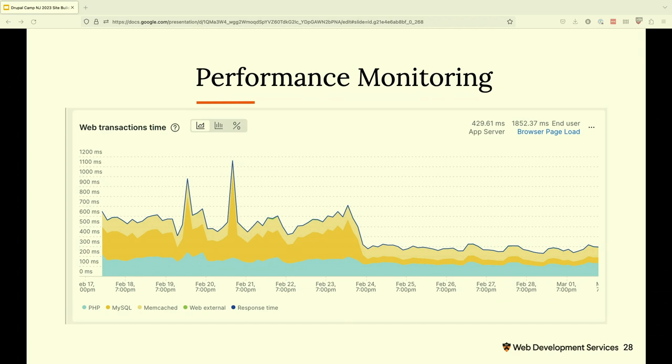This is another screenshot of the response time of the origin server. The area in the middle here is the response time of the database server, MySQL, and you can see that it was really bad for a while. As we have been migrating more and more sites to the platform, we need to be monitoring this to make sure that we're not overloading the database server. In this case, the database server got to a point where its CPU was pegged at 100% all the time. So requests were really starting to slow down. So we got Acquia to upsize the server, and that was the impact after they upsized the server and rebooted it. So just having this data is so helpful.